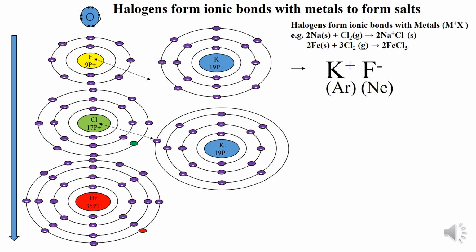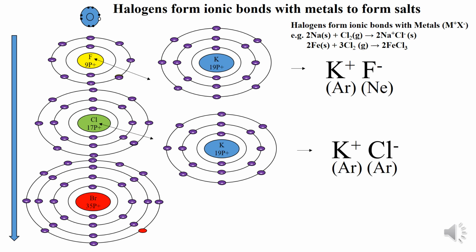So chlorine reacts with potassium. Potassium loses its outermost valence electron to chlorine, and an ionic bond is formed. The potassium ion attains the stable electron configuration of argon, while the chloride ion also attains the stable electron configuration of argon. So both the ions are happy with their outermost shell completely filled with electrons.